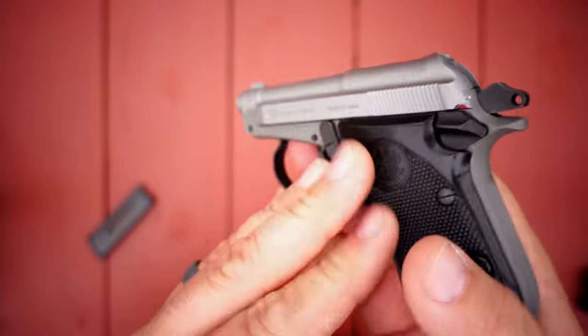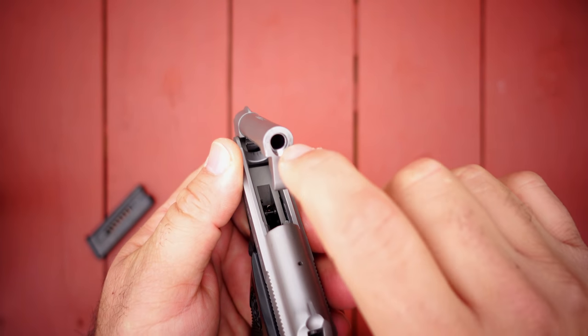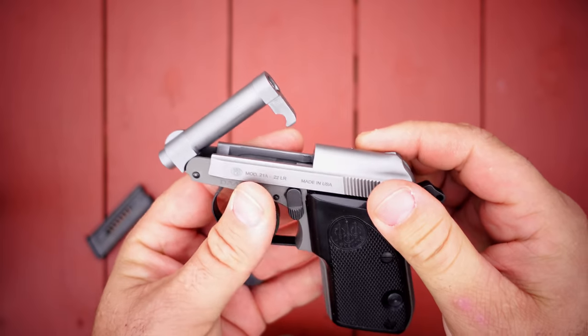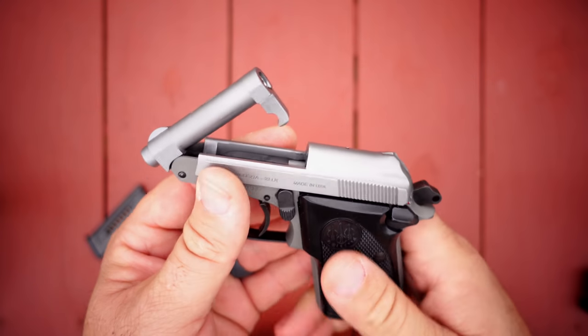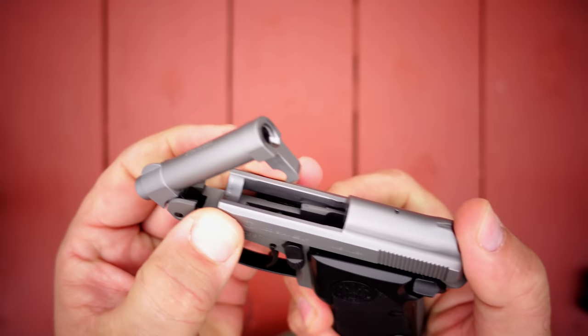One of the trade-offs of having the little tip-up barrel is, of course, you can't have an extractor sticking out into the barrel, so this gun does not have an extractor. It relies solely on the blowback of the cartridge being fired to expel the round that was just fired and to cycle the slide and to pick up the new round.